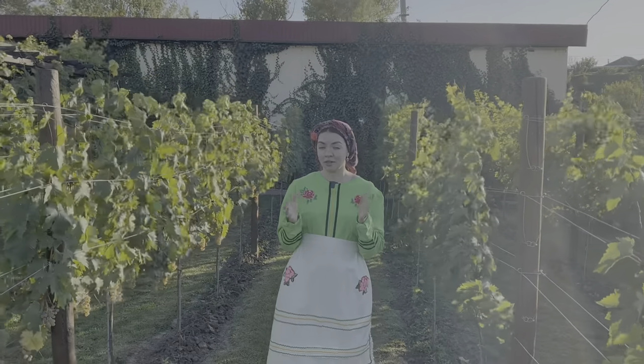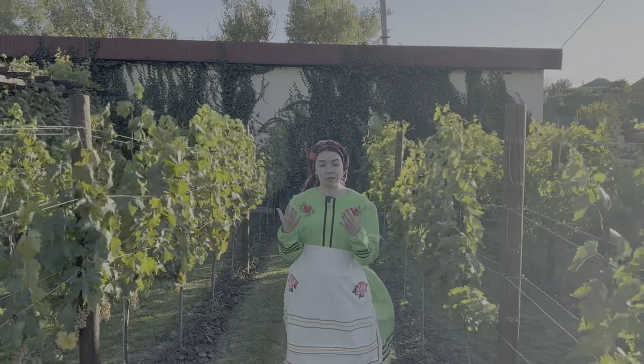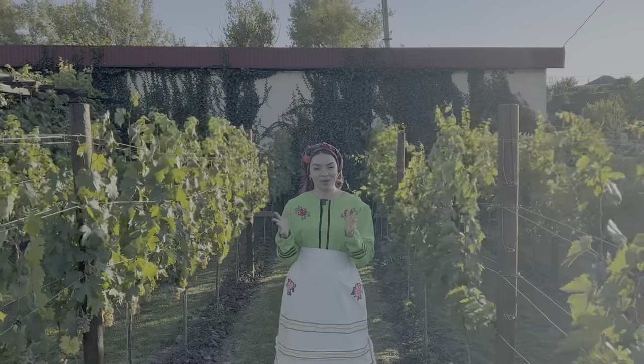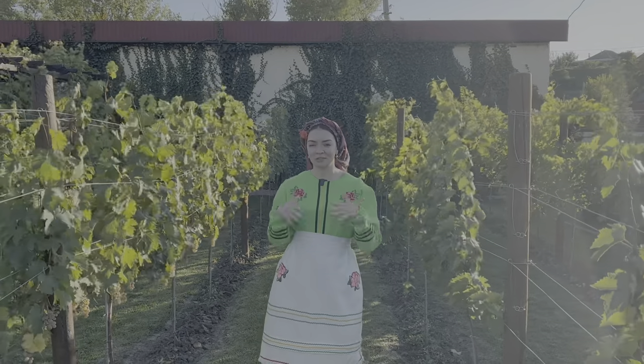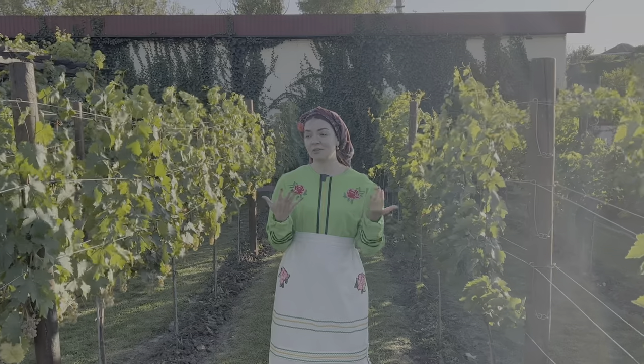My final thoughts about the winery: it's a very colorful experience because you are in Gagauzia, which has its own color and flavor and its own people with their own traditions. I found the wine to be very good and the technology quite modern. They have a lot of local typical grape varieties, which makes it a very interesting experience. But at the same time, their touristic complex is somewhat boring and maybe not so modern — the restaurant is underground, which feels outdated if that's not your thing. I do recommend this experience, but do not expect the posh and polish of the bigger wineries in the center of Moldova.